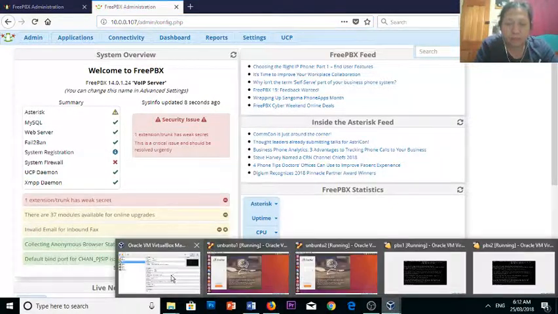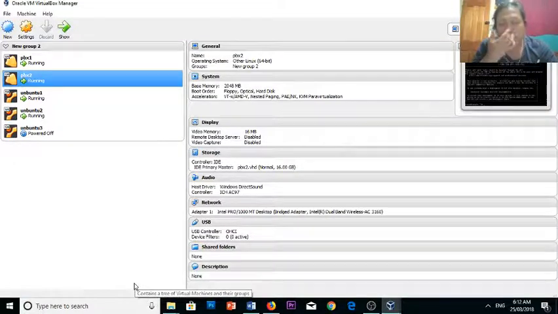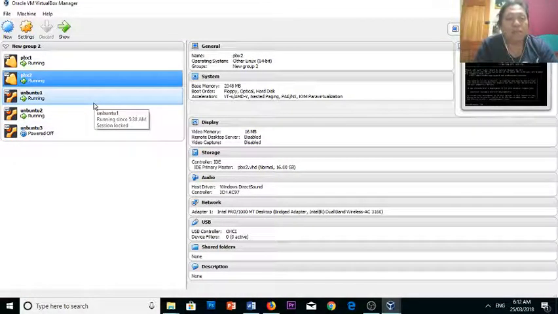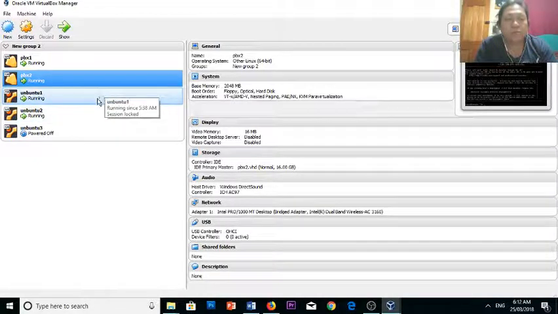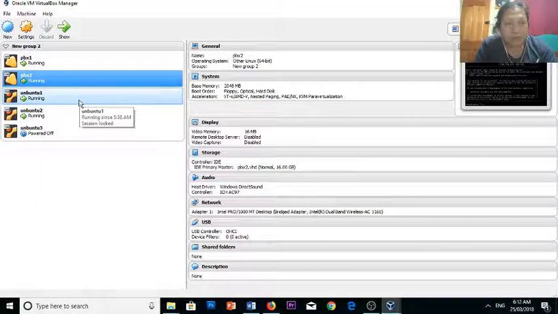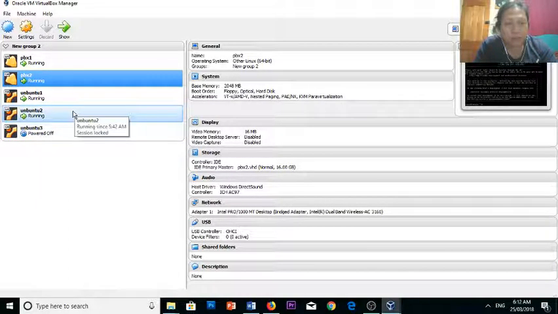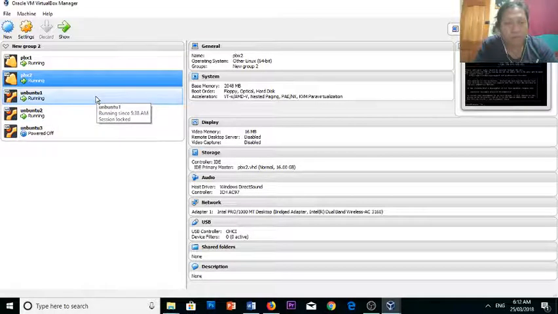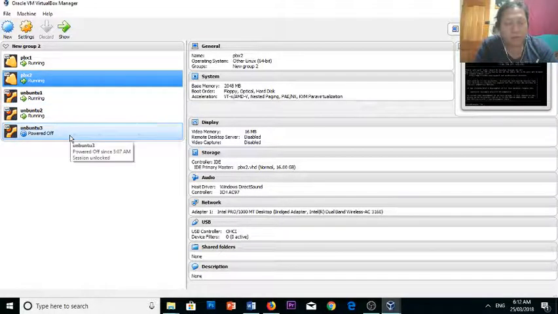As in the task, we are to create VoIP phones. I already installed Ubuntu, and I'm not going to show how I installed it because it really takes time. The first two Ubuntu machines will have Zoiper 1 and Zoiper 2 on the same IP address, and the third one will have the Zoiper softphone for the other trunk on the other IP address.